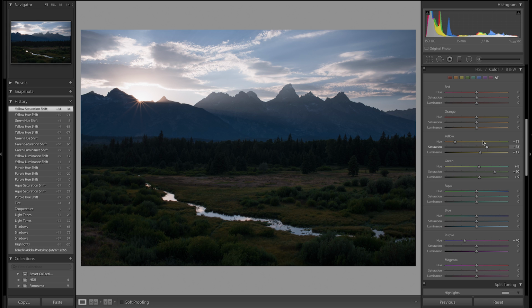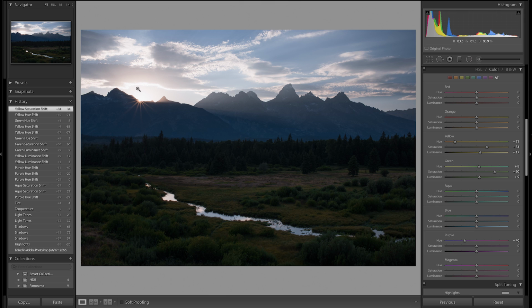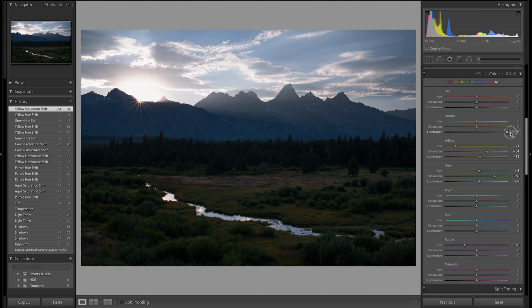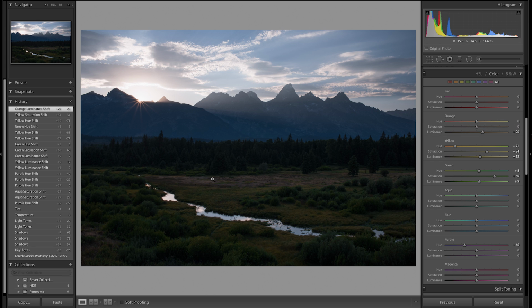So I'm going to keep saturation right where it is. I like that about +34. And the foreground is starting to look significantly better. But I still haven't even touched the oranges slider, which should change two things. First, it might adjust part of the foliage and it might make it a little bit more yellow or more red depending upon what I choose. And this little area right here in the sun star also contains a decent amount of orange. So as you see, if I increase, say, just the luminance of the orange, you can see tiny little adjustments to some of the foliage right in this area, which in my opinion is actually the dullest of the foreground areas. So I will want to do a little bit more specific work on that part.